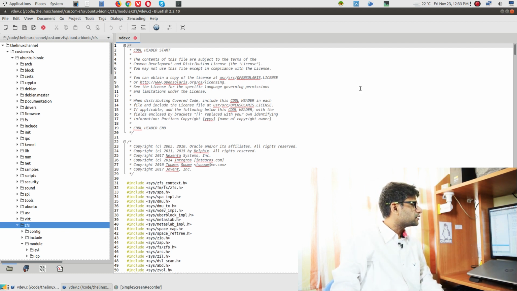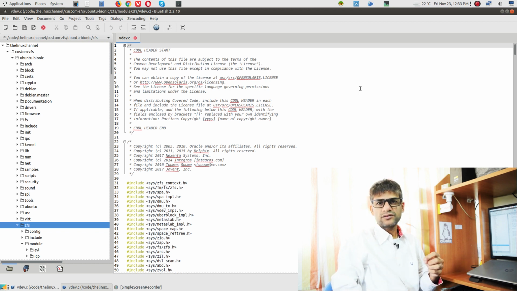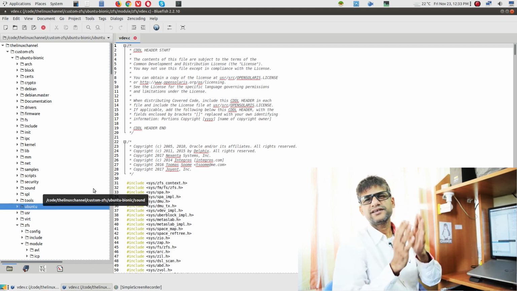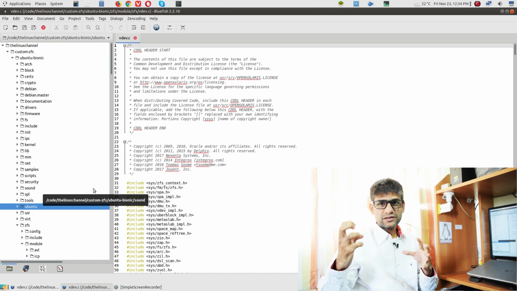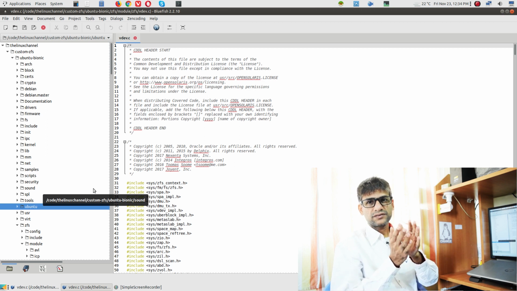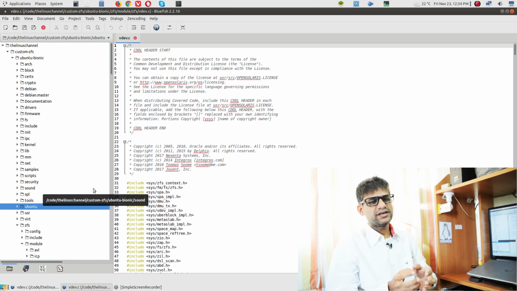When you pull the kernel source in Ubuntu server through apt-get or apt source linux, it pulls the kernel source. It does a git pull from kernel.org, and then it patches in any Ubuntu specific modules. You can also see there is a folder called Ubuntu. Of course, you can't find this in a standard Linux kernel source. It gets all the patches, applies them, and then presents you the patched tarball of that kernel source. As a part of that, you can find even the ZFS stack as well. That is the reason you can't find this in a standard kernel release.